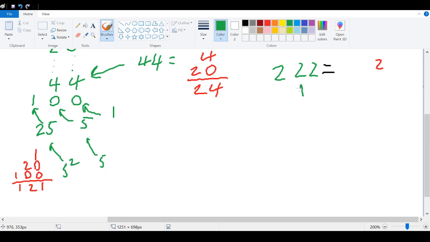And now let's look at this 2. That means there are 2 5s, which is 10 in base 10, so we can write that in. And now this last 2 means that there are 2 25s, which is 50 in base 10. And so when we add all these up, we get the number 62. And so we can conclude that 222 in base 5 is really equal to 62 in base 10.